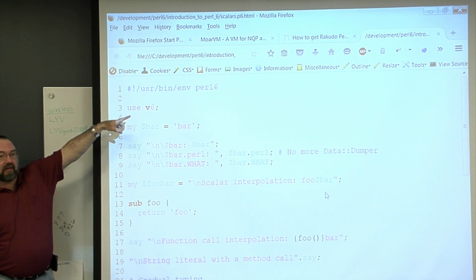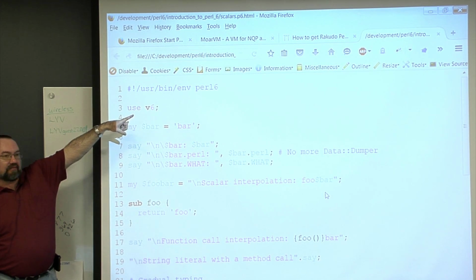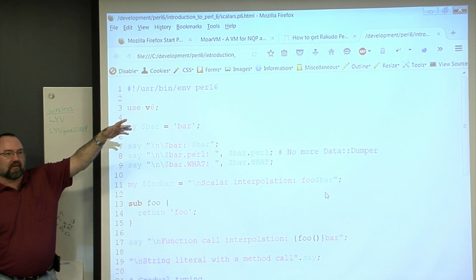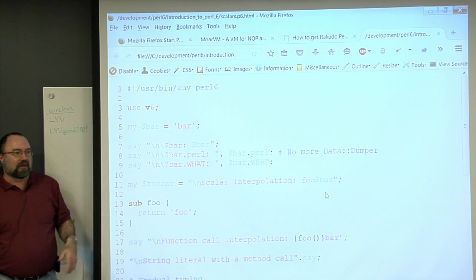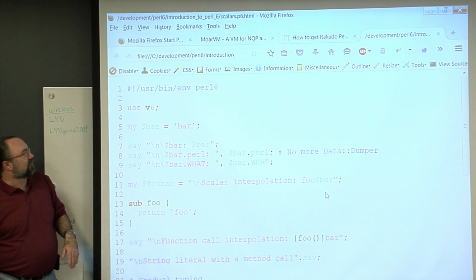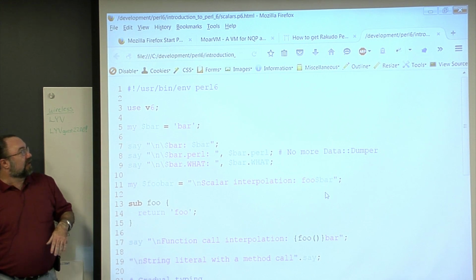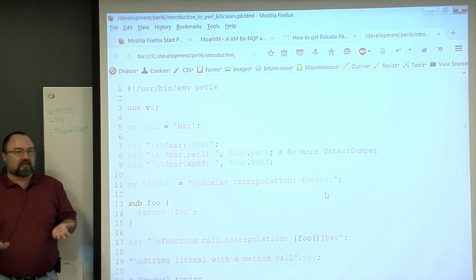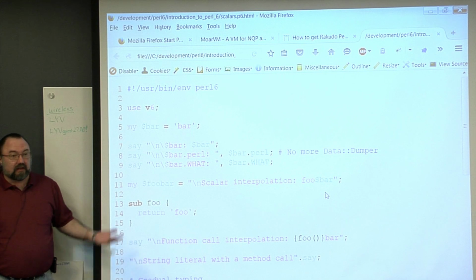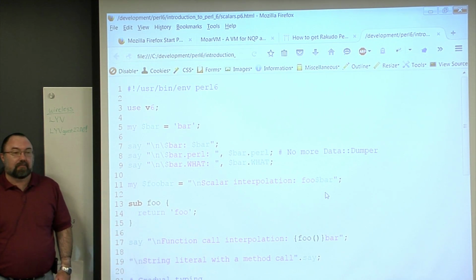The shebang line is just for the env. It picks where Perl 6 is set up in your environment. Obviously, later once they release it, it'll sit in user bin or user local bin or wherever, some standardized place. So the use v6 tells the compiler, hey, this is Perl 6 code coming up. And then if you look at line 5, that looks pretty much like Perl 5, not much different going on there.